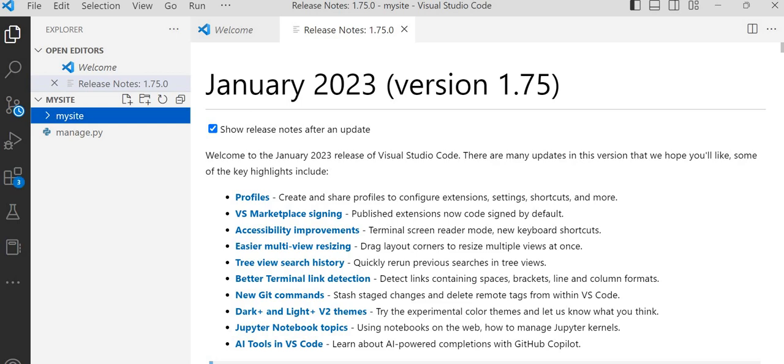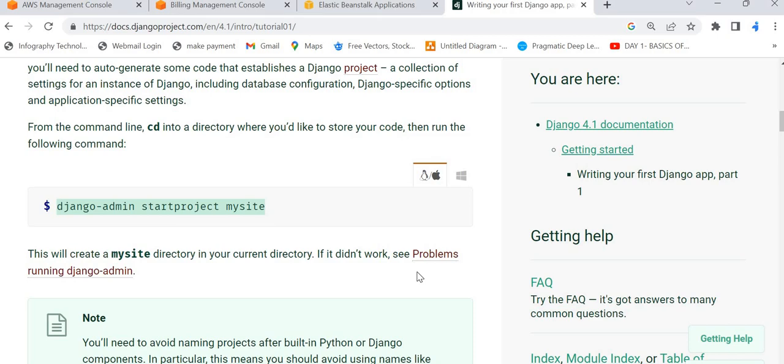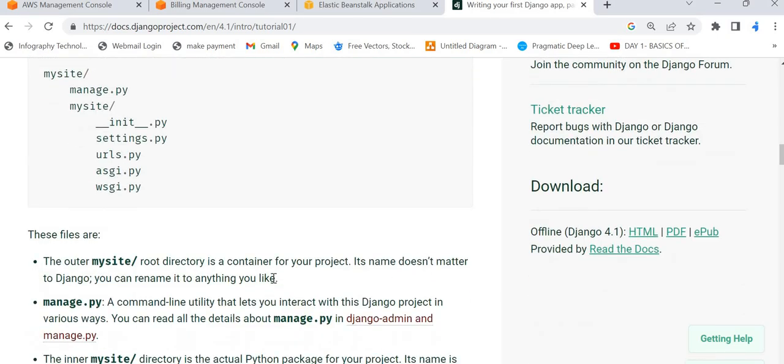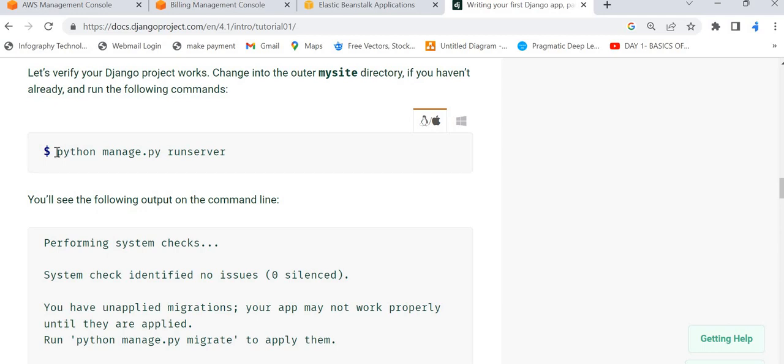Once this is done, go to this directory mysite, so cd mysite. After that, run the server by using this command, python manage.py runserver.